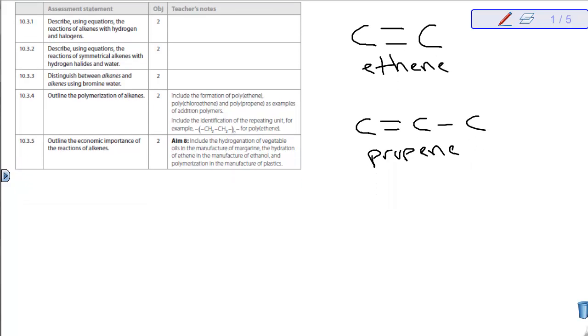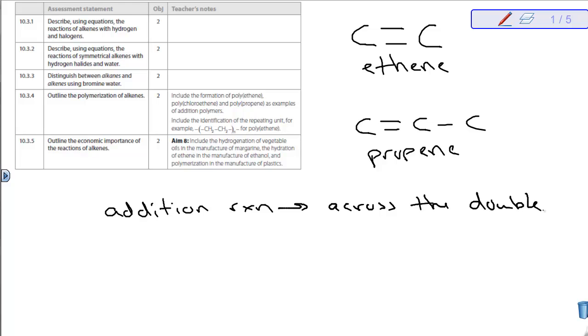What we're going to be dealing with is something called an addition reaction in all of these examples. An addition reaction is a reaction across a double bond, or across the double bond. Now, the concept here is that whatever chemical we are going to react with this compound that has the double bond, for example, we have this ethene compound, and we're going to react some chemical with it. I'll just make a chemical up. We'll call it X, and this is a diatomic molecule.